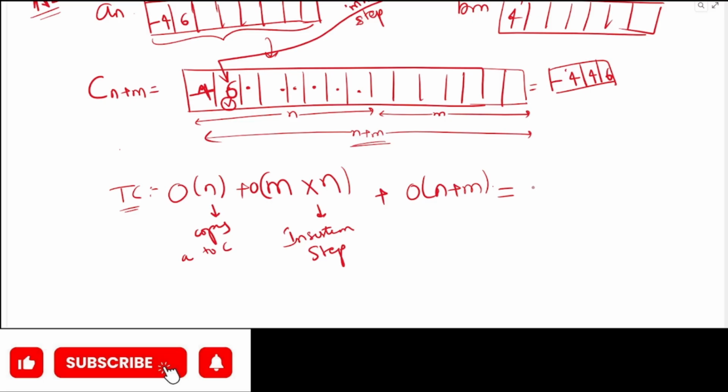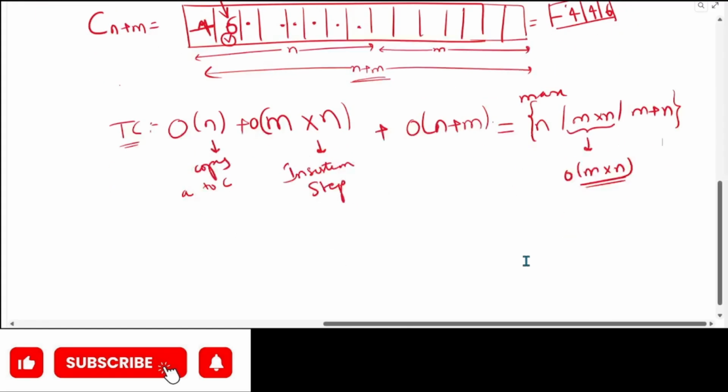So what is the maximum value, like n or m into n or m plus n? What is the maximum value? M into n. So now the complexity becomes big O of m into n. This is the second approach where we directly place.